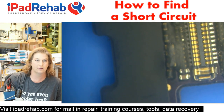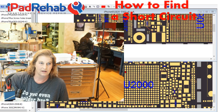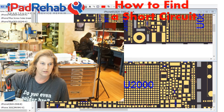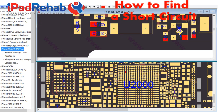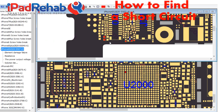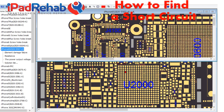Okay, let's head over, turn that off anyway, and look back at ZXW to remind ourselves. Let's just promote ZXW. There you go. So in ZXW, we just looked at this cap, C4215, and we found that it has low resistance to ground on both sides. That means this line is short. Why is that line short? It could be because that cap is bad, or it could be that the PMIC is bad. We don't know.